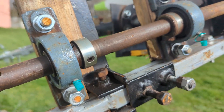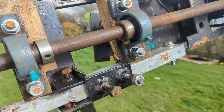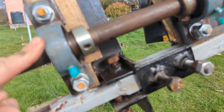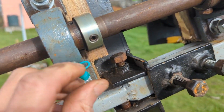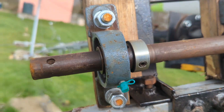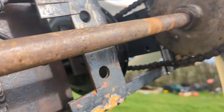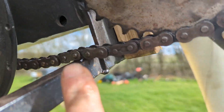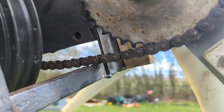Greetings YouTube, it's Saturday the 25th of March. I noticed a strange cyclical clunking noise which I presume to be the bearings. I don't have any grease so I undid these and sprayed a load of WD-40 inside, and lo and behold I'll give it a spin — they sound fairly good. All you can hear is the chain touching on there, but obviously when it goes vertical the chain doesn't touch that anymore.